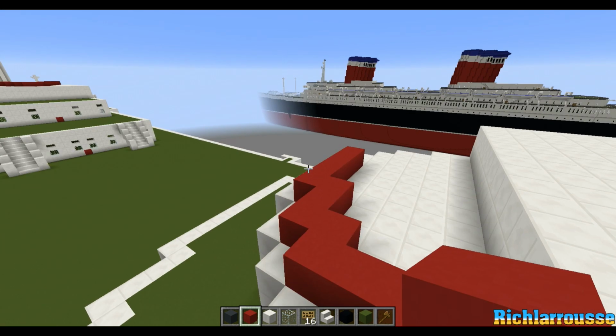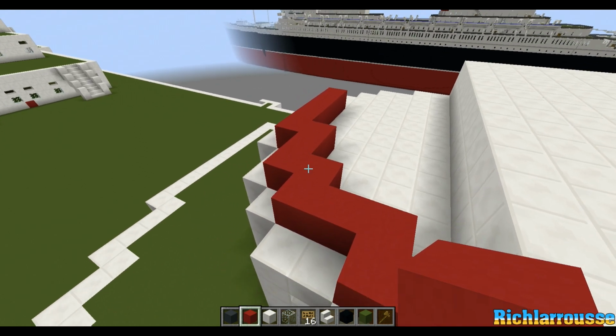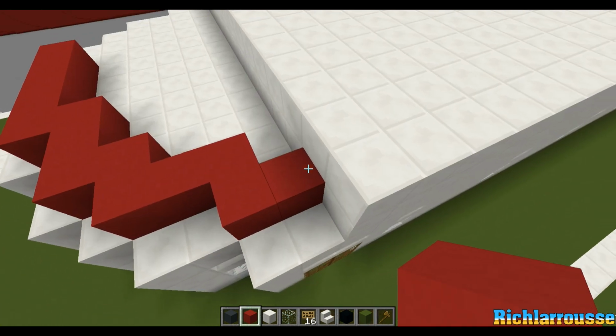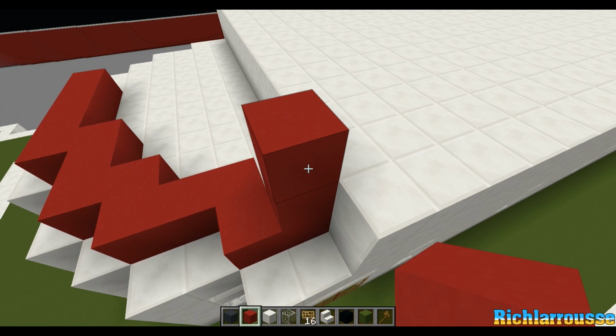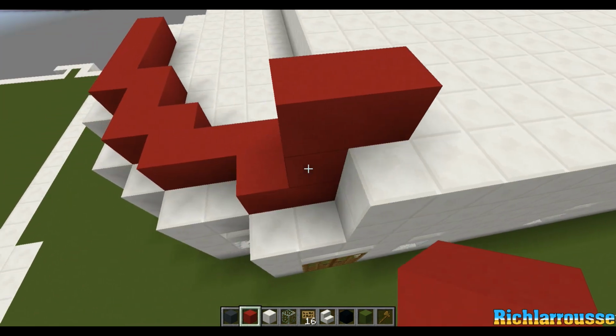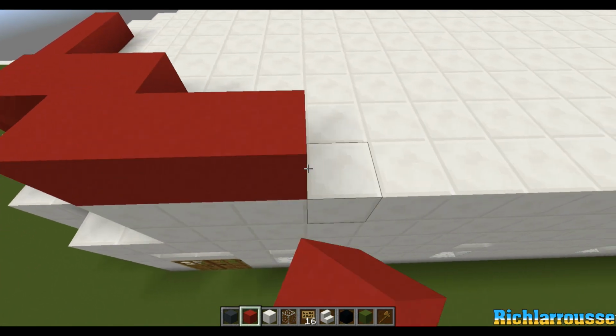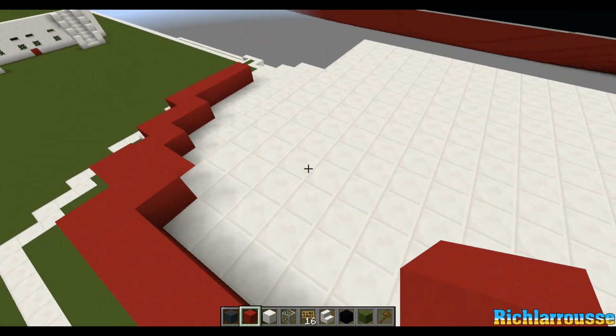So we'll just recap that. So it's 5, 3, 2, and then 2 back and 2 back. And then up 2, 1, 2, and then 1, like that. So it makes it 3. And then we want 6. 1, 2, 3, 4, 5, 6. So do the same on the other side.